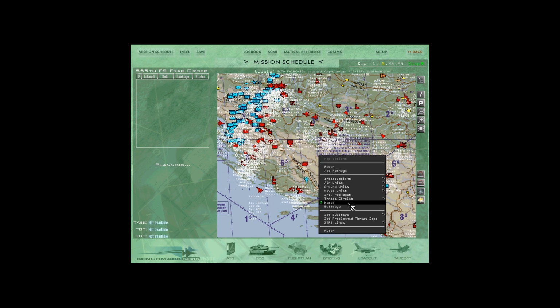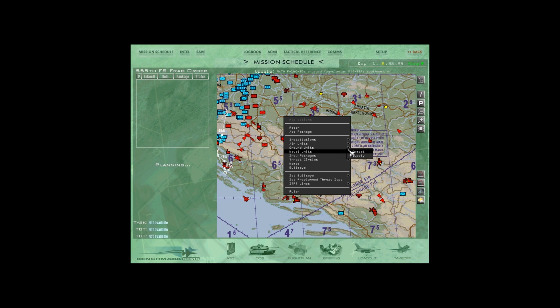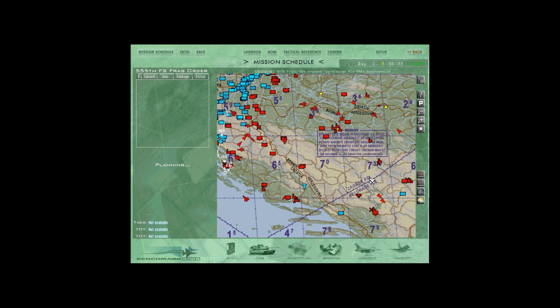So now I'm going to turn on some more ground units, and I'm going to turn off names here because you see it gets a little cluttered. So in ground units, you want to make sure that you've turned everything on to battalions, and you want to check air defense at a minimum, and support is also a pretty handy one to check.